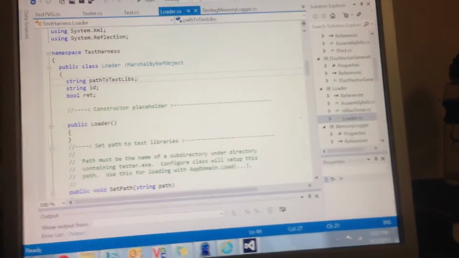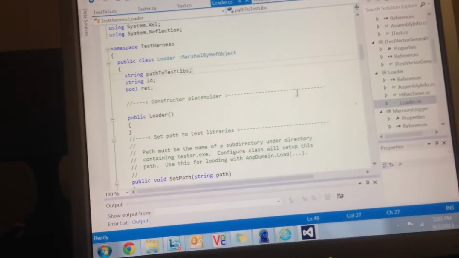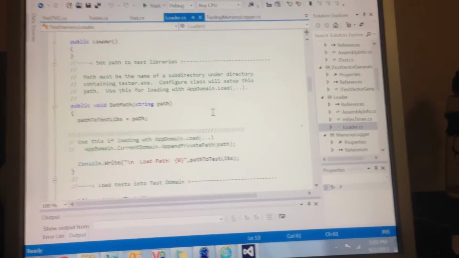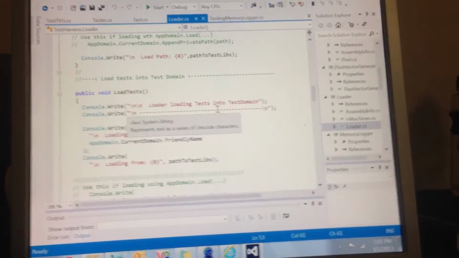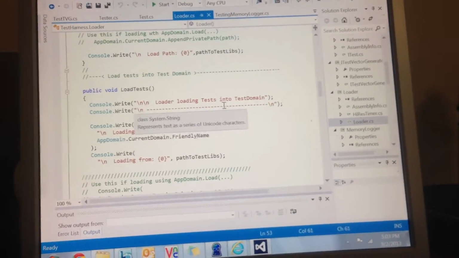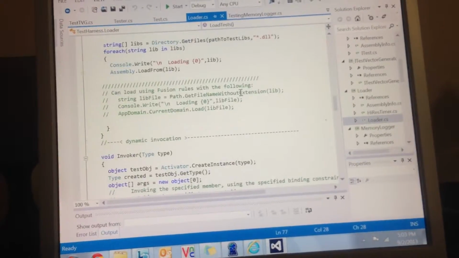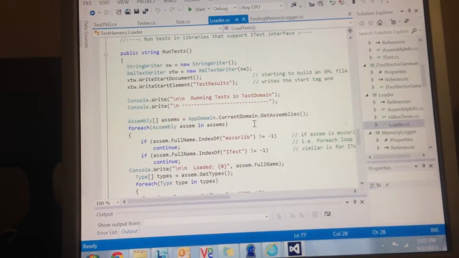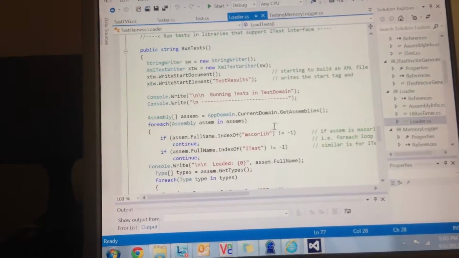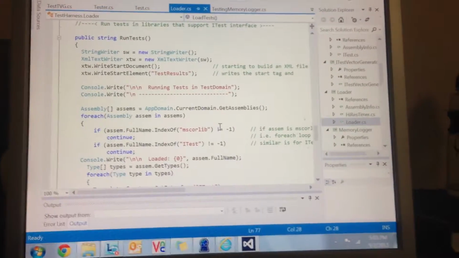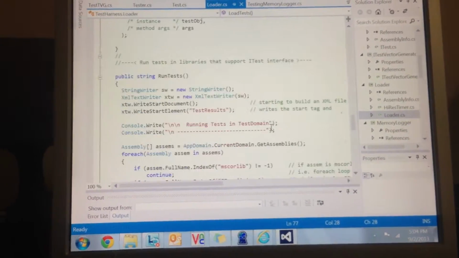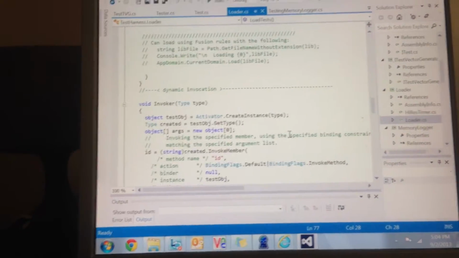It has the following member functions like load test, set path, run test, in which test results are saved in form of XML file and results are extracted in tester class as we have already seen. Loader class has data members path to test libs, ID and ret.